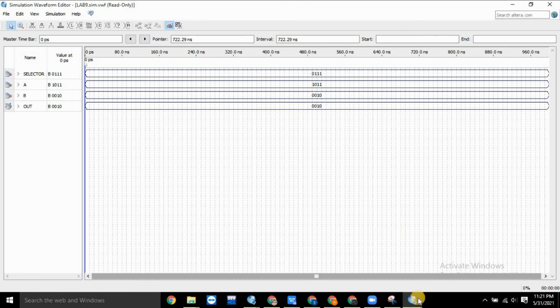Now moving to the next part, the second last part, the 9th command. This selector being 1000 means that we are performing bitwise OR. Now what we'll get here is we have got our first input as 13, second input as 2. Now comparing these, one of these is 1, yes, we'll get a 1 at our least significant bit. One of these is also 1, yes, we'll still get the 1 at our output. Both these are 0, so we are supposed to get 0 as our second most significant bit, and in this we have got 1 in the most significant bit, so we'll get 1, resultantly getting 1011.